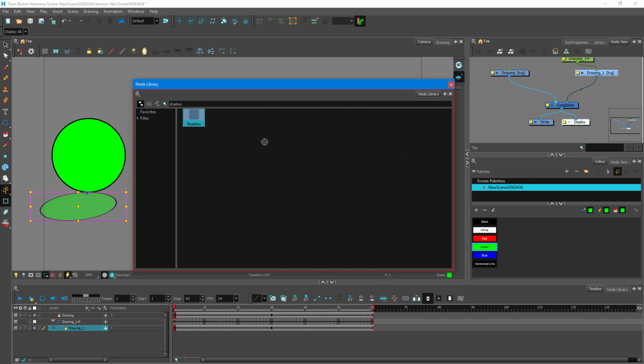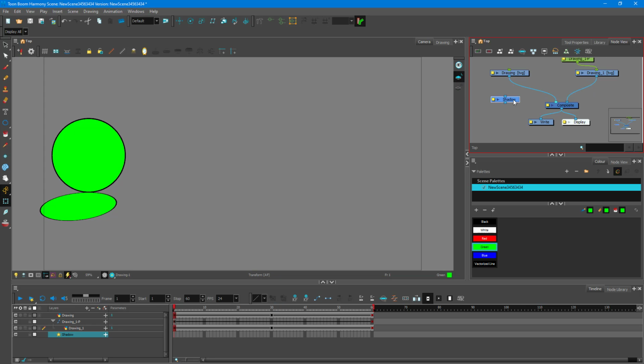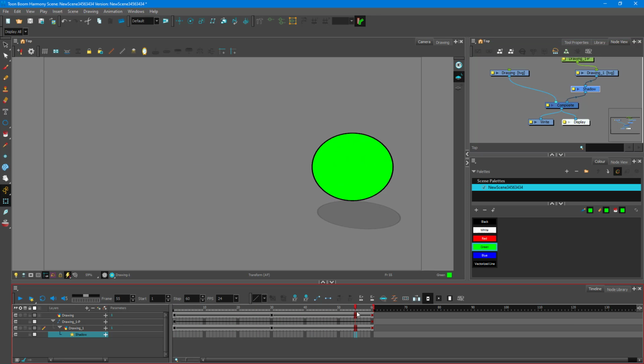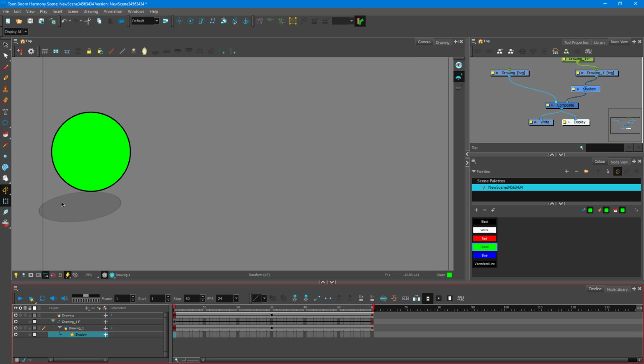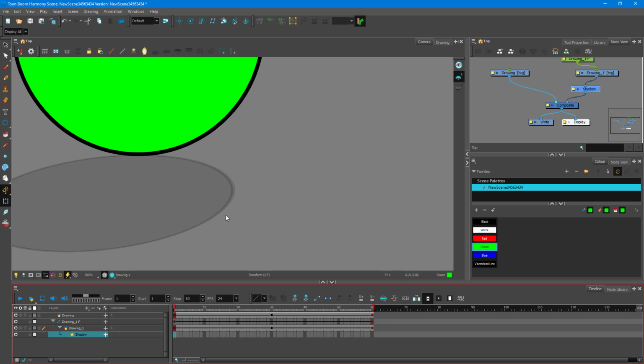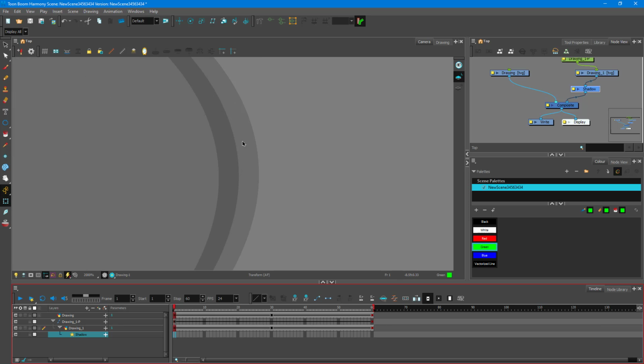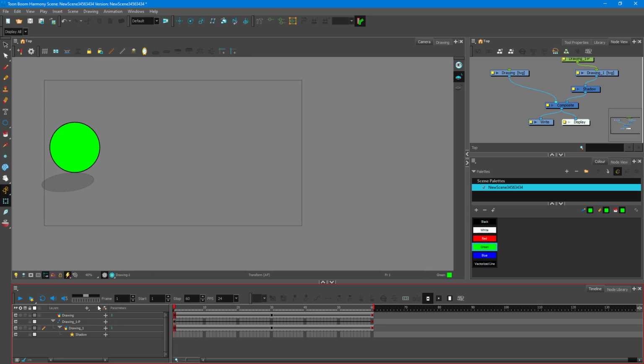So once I do that, I'm going to drag it over here, and then I'm going to drag in the shadow. I'm going to hold Alt on my keyboard and bring it under drawing 1 just like this. And now you can see that the shadow effect is there. So the shadow doesn't seem like it's working well because there are edges and everything, but it works well in the render view, so not to worry about that.